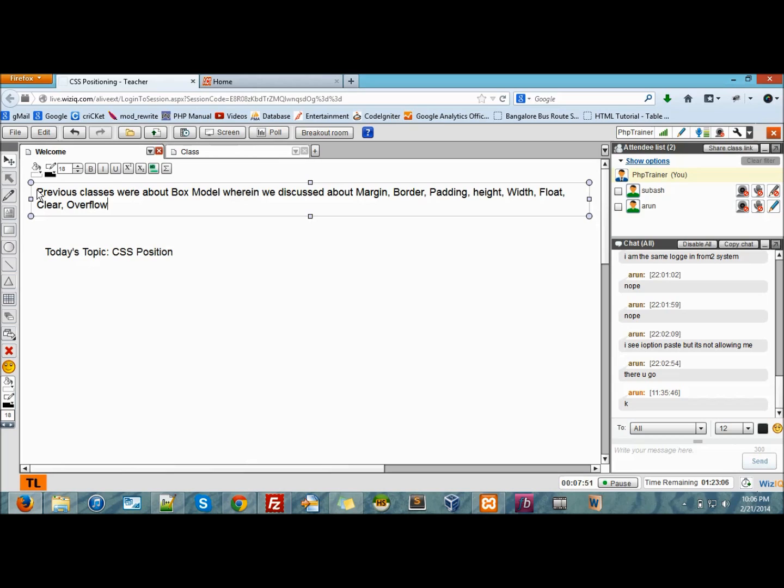So these are the properties we have discussed so far. These are all the qualities of the box model, and now today is positioning.